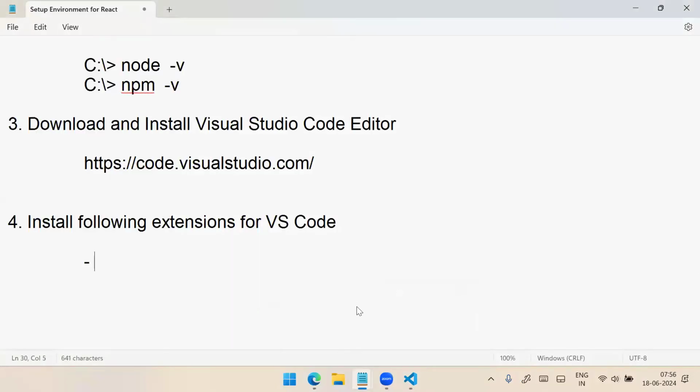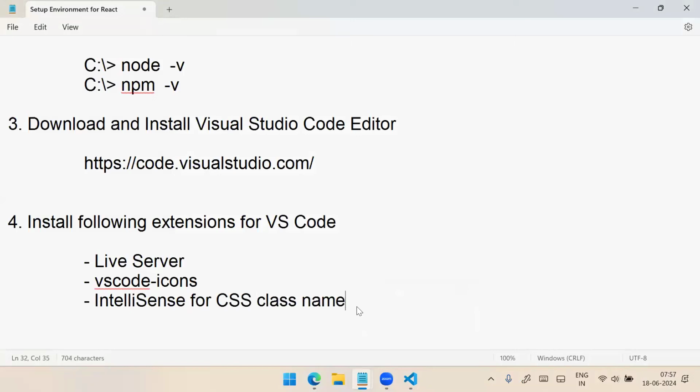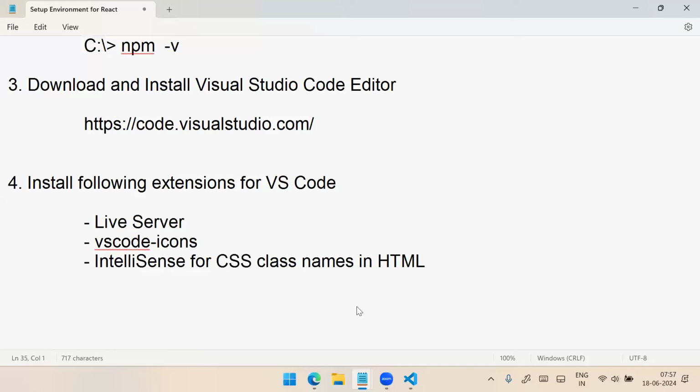Initially, you download Live Server. You download VS Code Icons, and you download IntelliSense for CSS class names in HTML. Initially, these are enough. Later, I will show you some React related development tools also.